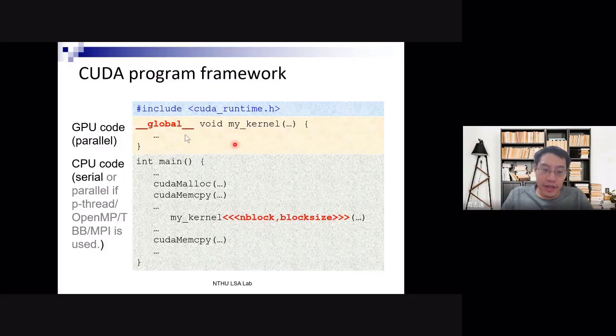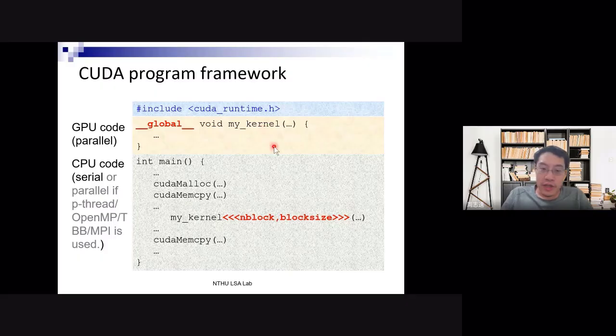And when we declare this kernel function, in order for the compiler to know that this function needs to be compiled into GPU instructions, we have this __global__ specifier. This function will be launched by the host, or called from the host to launch this kernel.